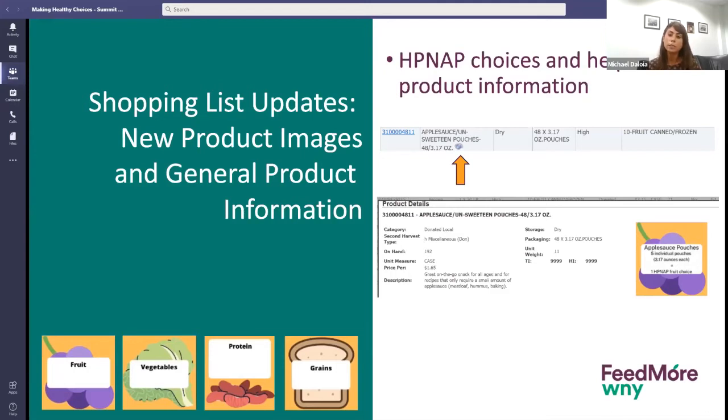And so you'll notice that this product now has that camera icon where the product name is. You can either click on the camera or the numbers associated with the product on the left that are underlined in blue, which is exactly how you'll see it when you're ordering on the shopping list, to pull up the graphic that you see below. That graphic has a picture icon and a written description just to help you understand what this product is and how you can use it at your agency.